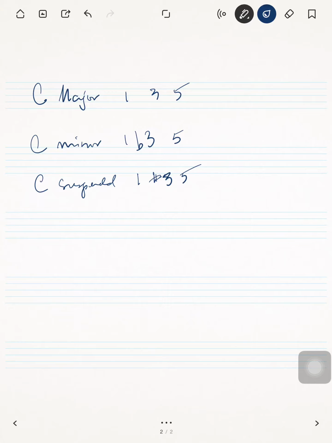So what I want you to do is this one. I need you to find out what notes these are. So you're gonna tell me what are the notes of C major. I'm gonna give it to you already. Okay, this is C, this is E, and G. So now you're gonna have to really figure out what these will be. Of course, if you go back, you'll see the answers.